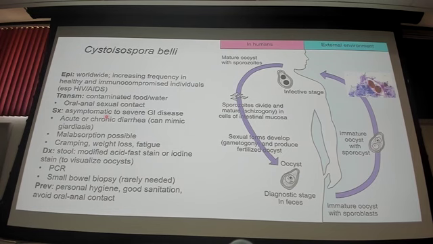So first we'll talk about Cystoisospora belli, which is probably the least clinically important of those three. It's also the hardest to describe. It doesn't really have a lot of good descriptions to sink your teeth into. Worldwide distribution, increasing frequency in both healthy and immunocompromised patients. And the reason why we bother to say that is because we're probably getting a little bit better at picking up this disease, and that's probably because of the fact that it's opportunistic in AIDS patients. So the disease that it causes, the diarrhea that it causes, is particularly severe in AIDS patients, but that's true of the rest of these sporozoans as well.